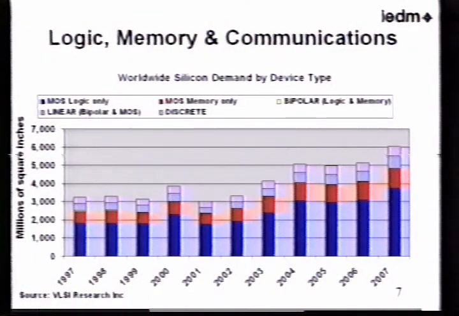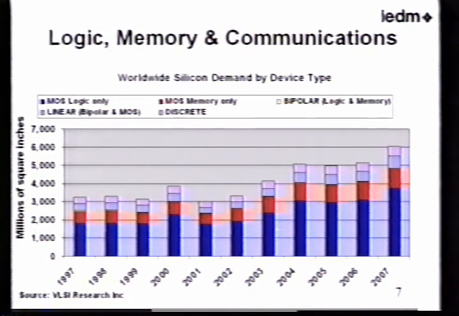So what kind of devices will we actually be making in order to put into these products? What are the things that, from our business, what will they look like? Well, you can break it down into a number of different components here. And you can see how the devices divide up.